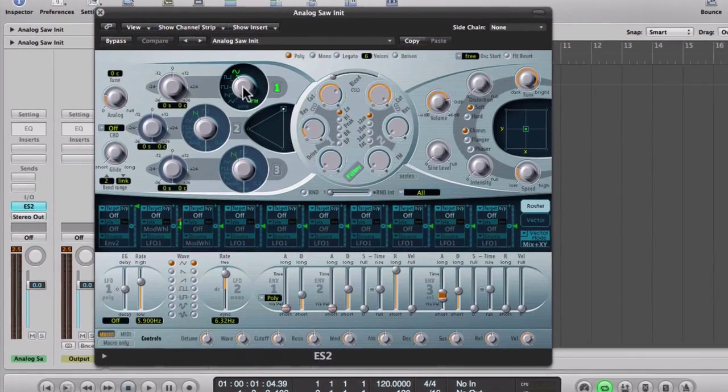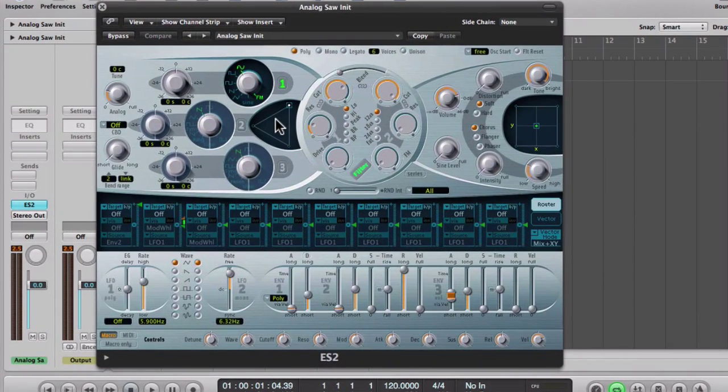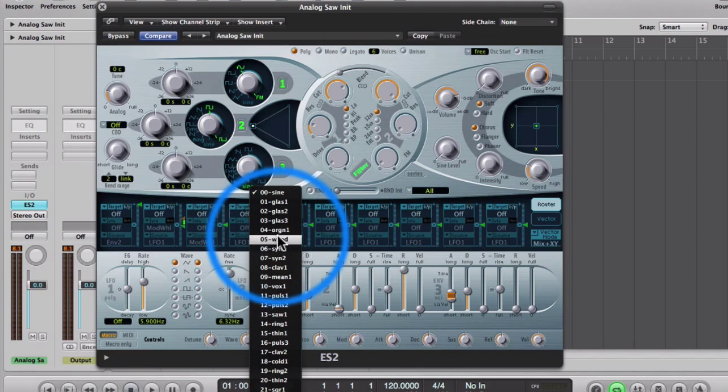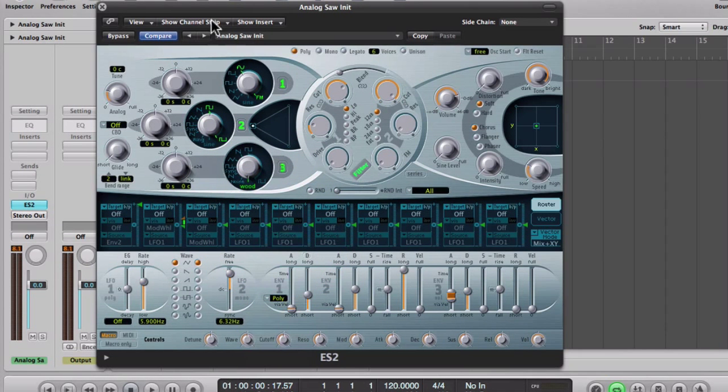Now let's take a look at some of these other settings. How about adding in another oscillator? For this one, let's add in a square waveform. And you can drag this down here to get the sound. And add in a third oscillator. For this, let's choose a sound. Right click on this and choose wood. Now you can mix between the two.